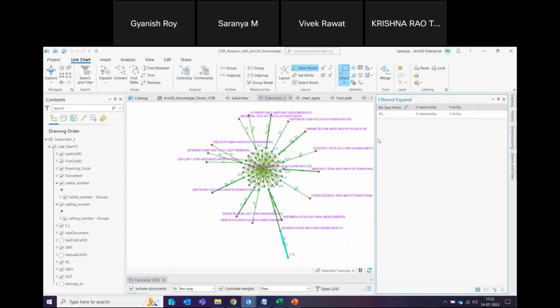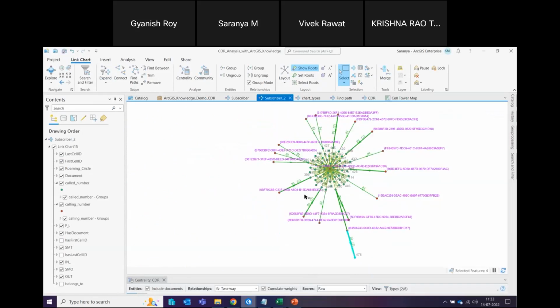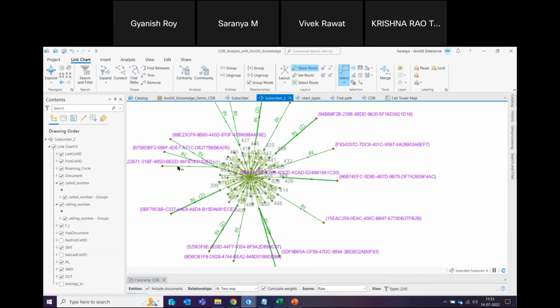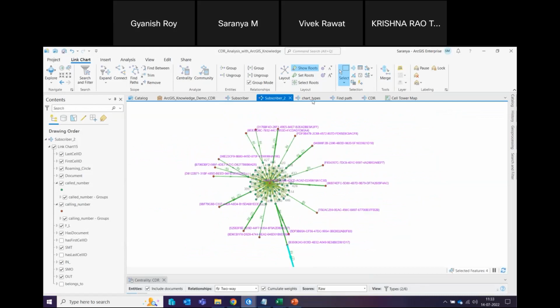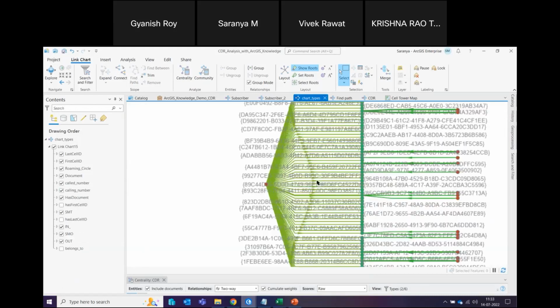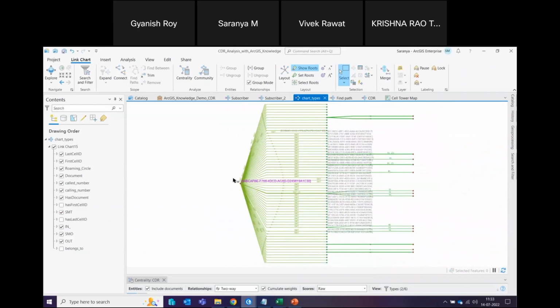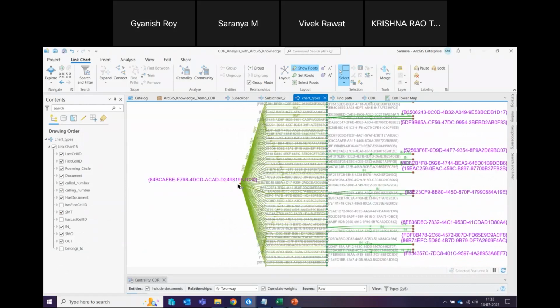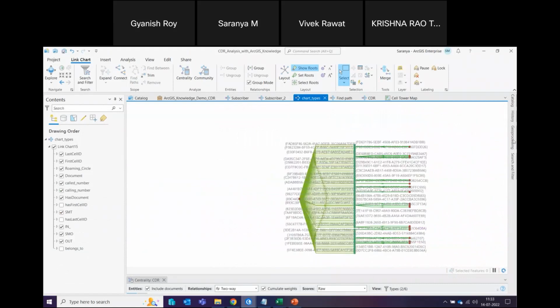The chart will keep on expanding until there are no more relationships available. We can also have a different chart format to understand our data better. You can say this is my origin. This is the first degree of connectivity, and then we have the next degree. So we can keep on building our charts.